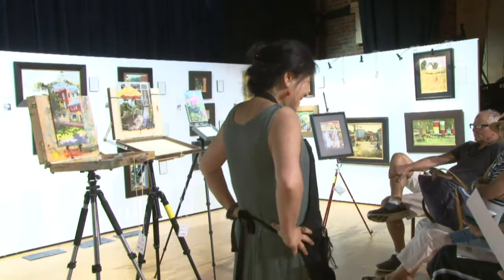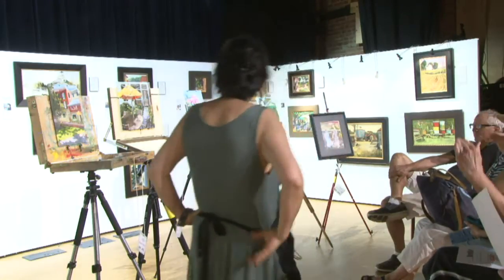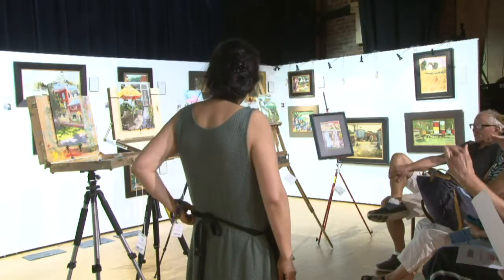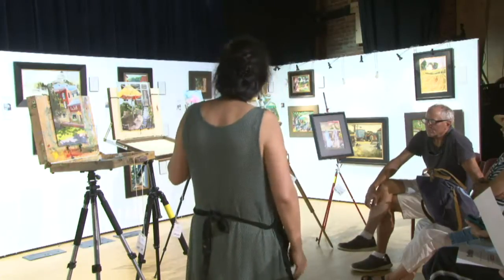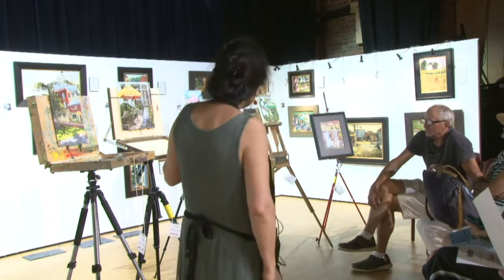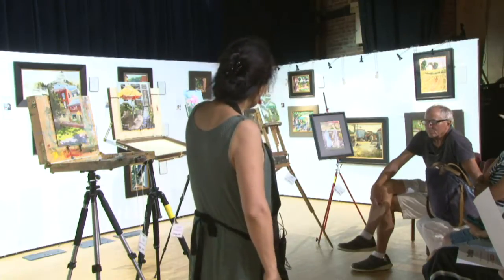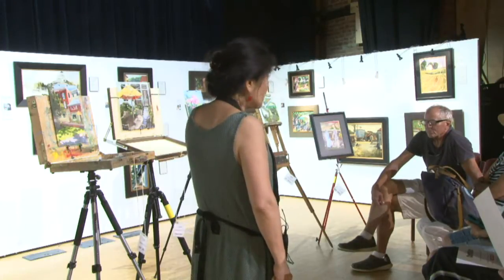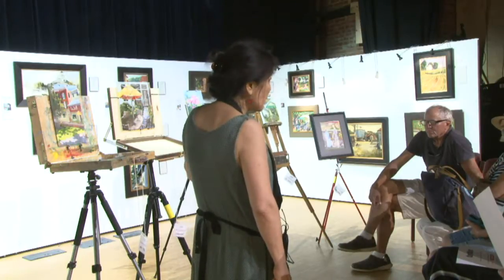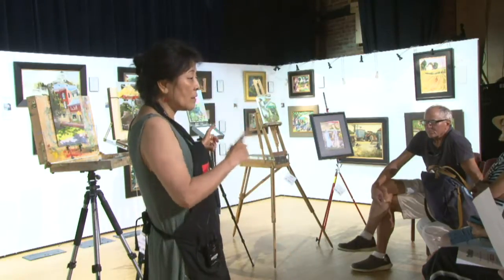I struggled a little bit, so it's good to struggle. It came out pretty good. One thing you said was maybe the umbrella needed to be stretched a little bit. Yes, and it will look better too. Another thing I like about hers is how she composed vertically. Square is really hard, but it's the best. A lot of experienced painters paint a lot of squares, but it's hard to do. The worst thing is you paint a square and you have a lot of squares in there.